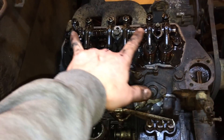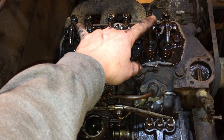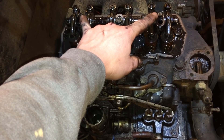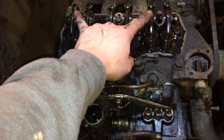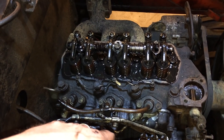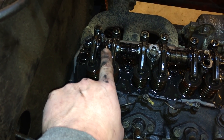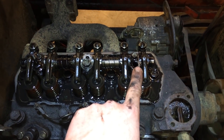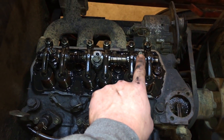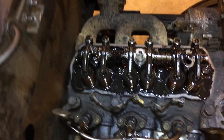To get the valve cover off, there were two nuts on the outside holding it down. Under those nuts was a washer, and under the washer was a conical chunk of rubber that acts like a seal to keep oil from working up around those studs. Removed those two nuts, the cover pulled right off. I pulled one stud out — it's about a 14mm wrench to take that stud out, and it unthreaded right out. I'm going to do the other two, and then take off the smaller heads to get that whole rocker assembly off and access all the head bolts.